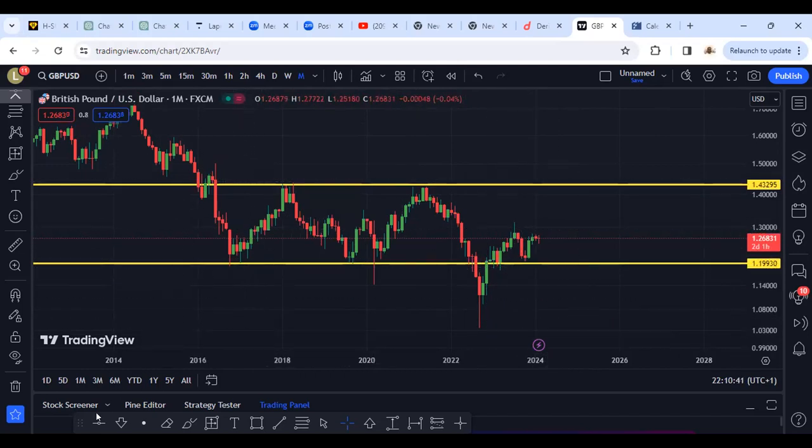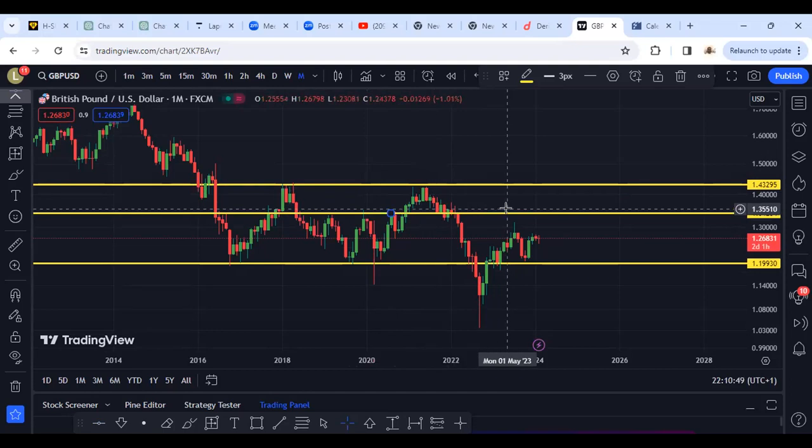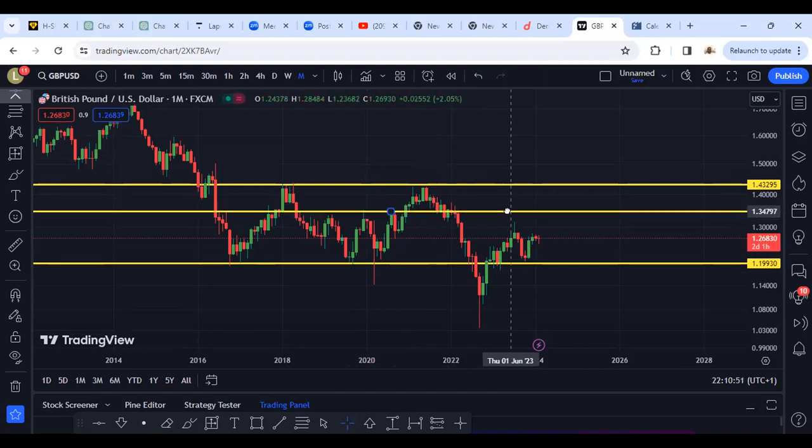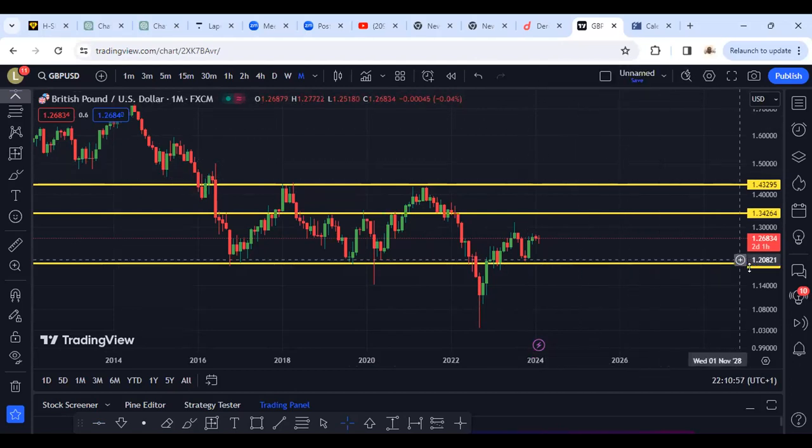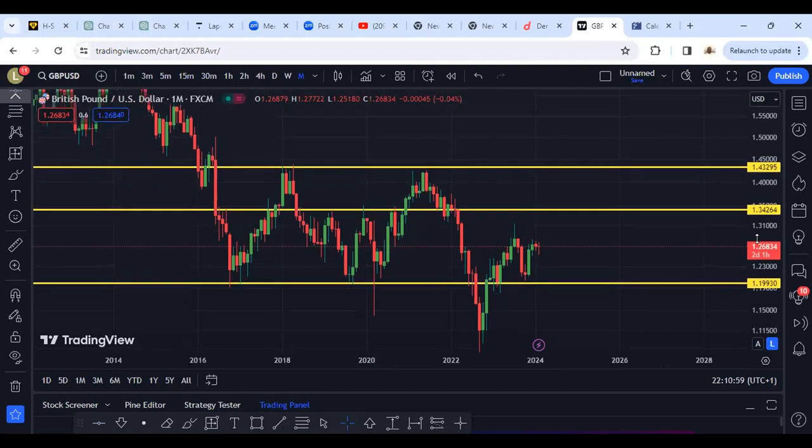Once you take note of those zones, you want to place a trade only when price is approaching this zone. This again is another zone. For those of us who are still new, what I'm doing is drawing zones. It is called support and resistance, or supply and demand zone. This place is where you are supposed to sell.